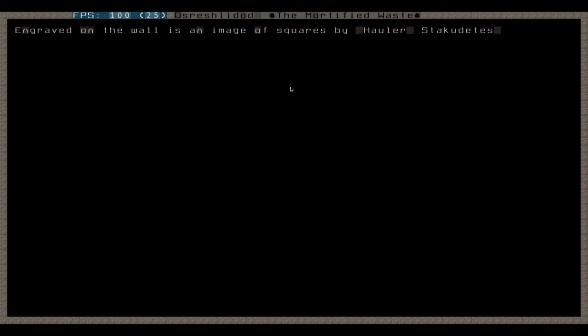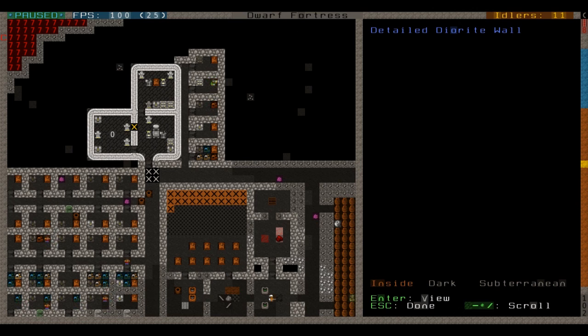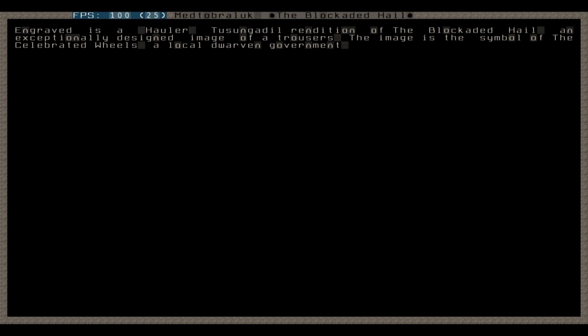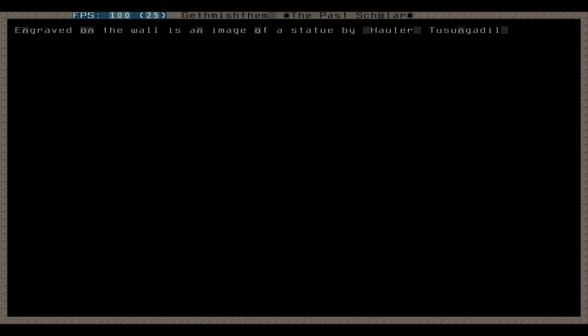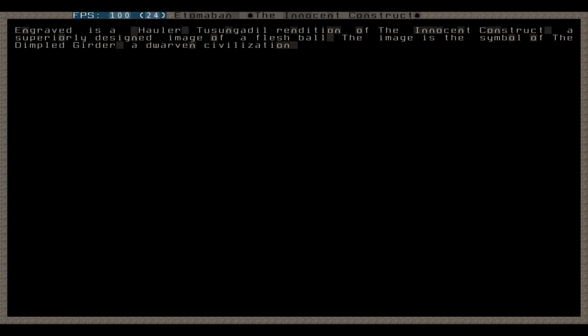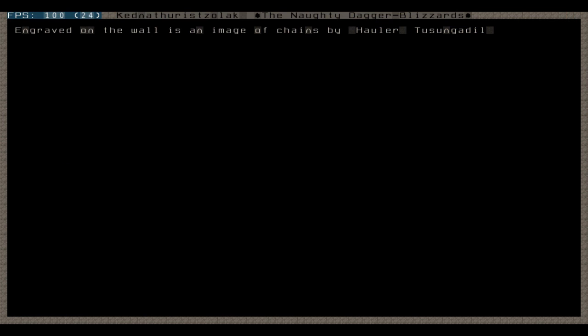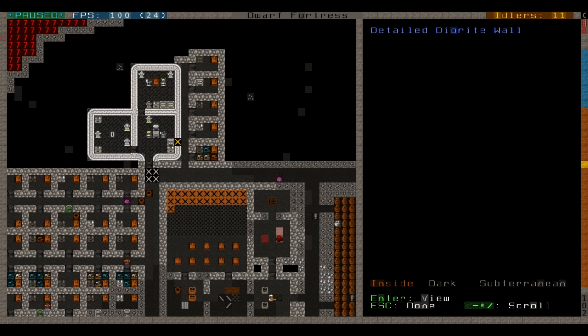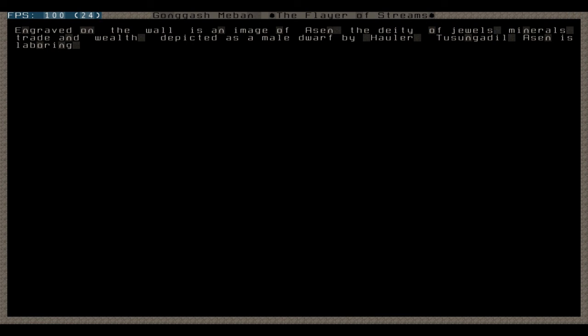Then we're going to move on from this. Squares. Images. Dwarves. This is the older one. Worms. Window. Worms. Dwarf. Trousers again from that other civilization. Statue. Flesh balls. Iron chains. Flesh balls again. Oval something or others. Flesh balls. A male dwarf.